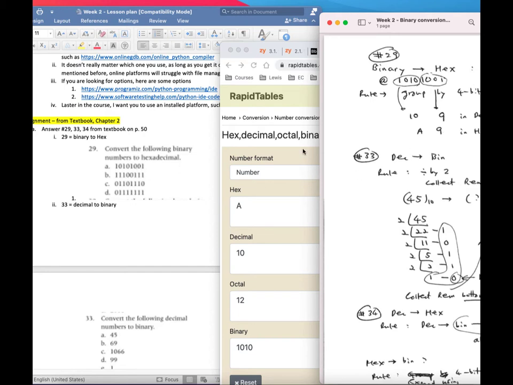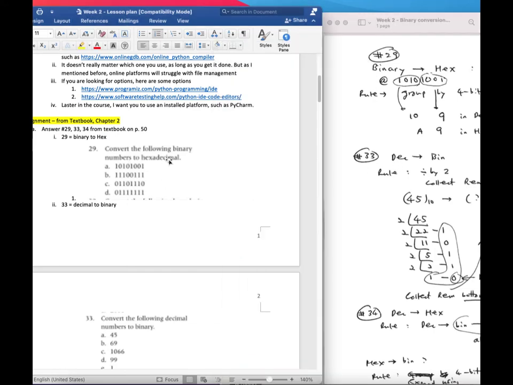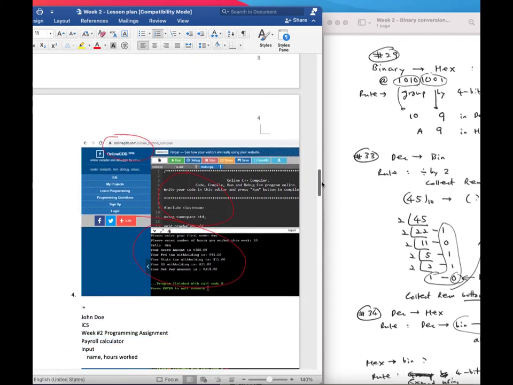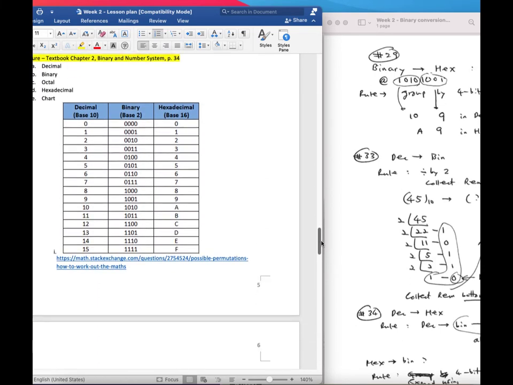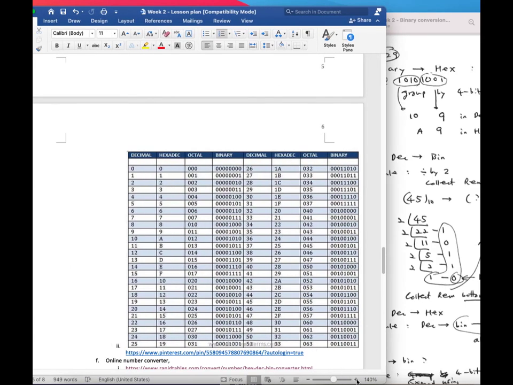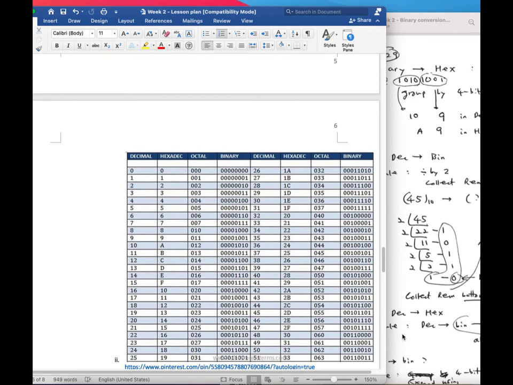You can follow a similar format here to answer the rest of the questions. Okay. Let me pause here and then show you the number, like go down here, which may be helpful now. So like this one here, let me make it a little bit bigger so you can see.